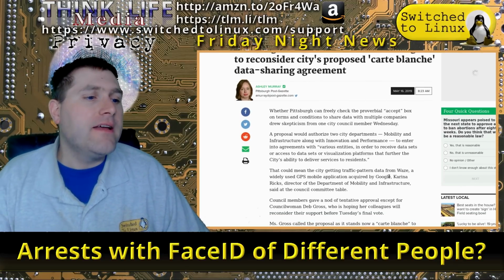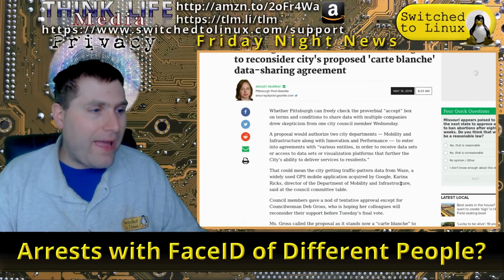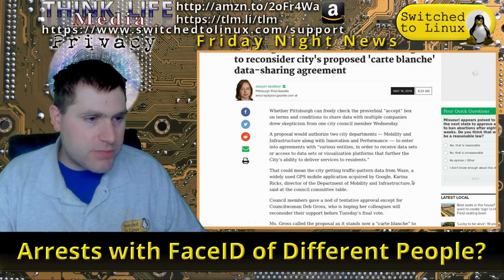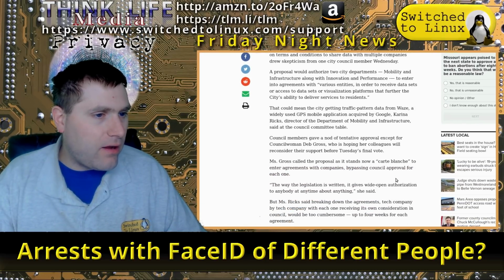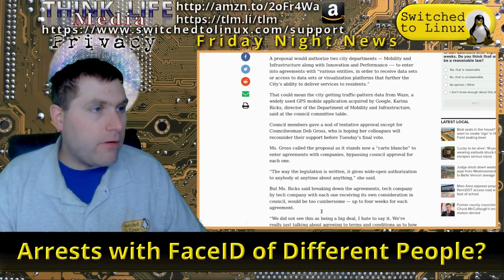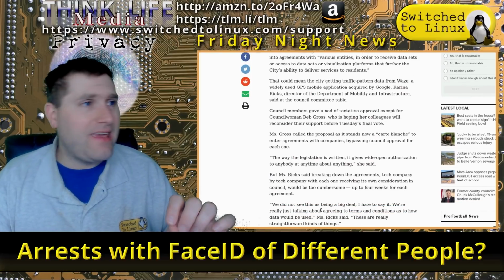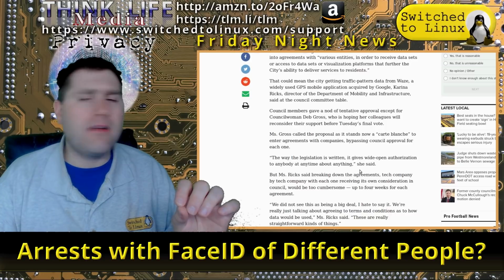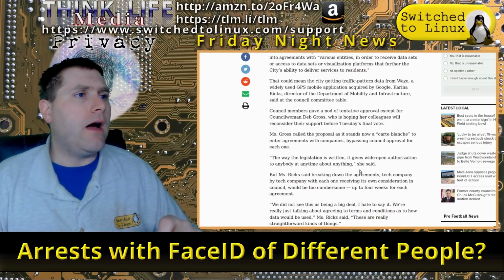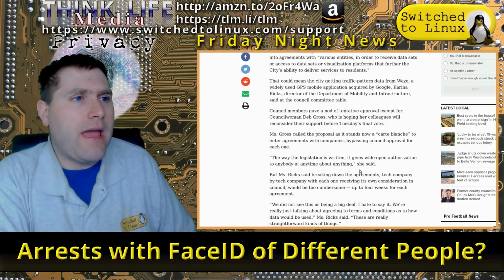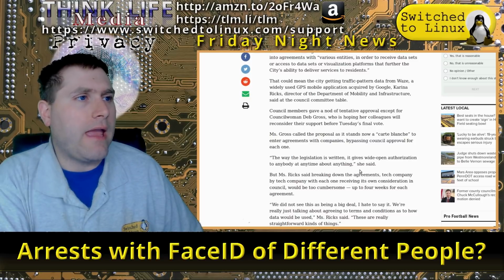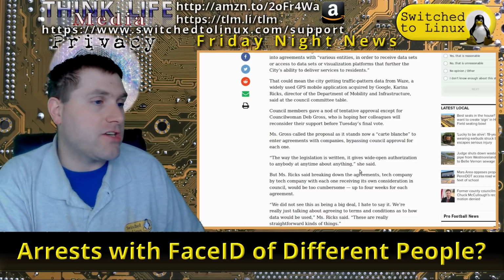Who could these be? This could be data from Waze, which is by Google, and I think they talked also about Uber, a few other ones.